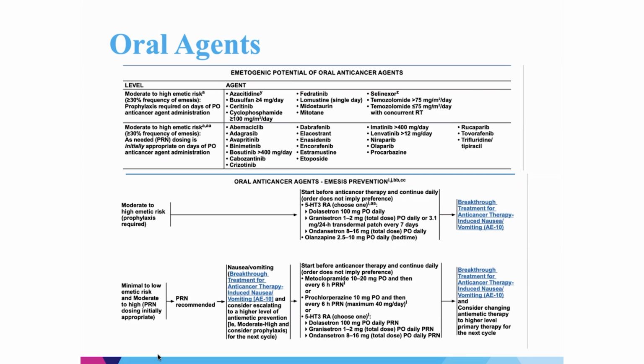I think one of the ones to highlight here, especially that's in the moderate to high risk category, is temozolomide, which we give with radiation for patients that have glioblastoma multiforme. And this radiation and chemo, or temozolomide, goes on for a number of weeks. So for these patients, what we usually do is we will start the ondansetron the night before they get the treatment, and then every day they take the ondansetron before they get the temozolomide. And in general, that's the approach that we would take for patients that are taking tablets every day that have a moderate to high emetic risk.